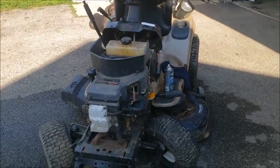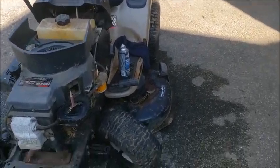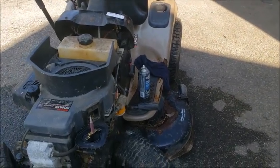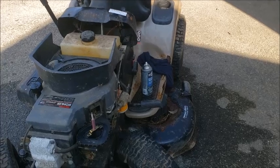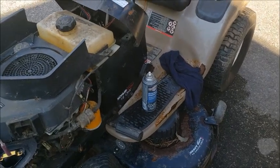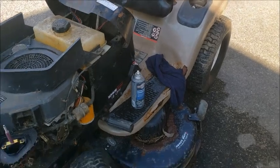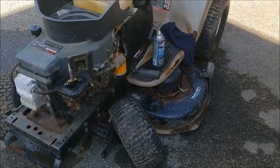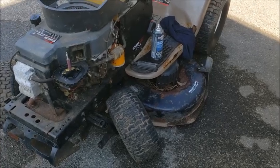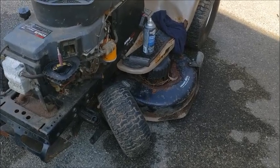So the only time that seat safety switch comes in the circuit is when the clutch is out or the mower deck is running. That's the only time that seat safety switch will affect you. You can lock your clutch and get up off the seat, it will shut off because the mower deck is engaged. So as long as your clutch is engaged, your mower deck is disengaged, the tractor will start. So hopefully this clarifies a few things for some people out there. And like I said, I know a lot of people get confused on this subject.